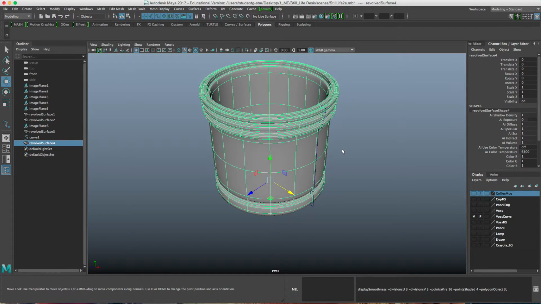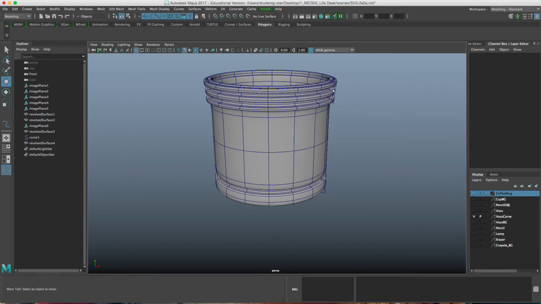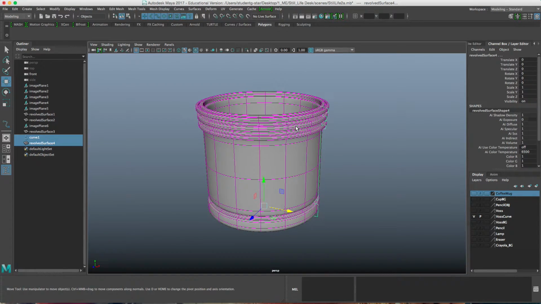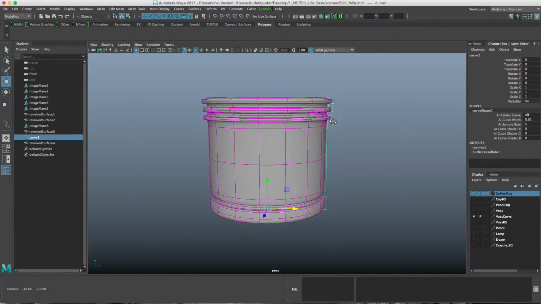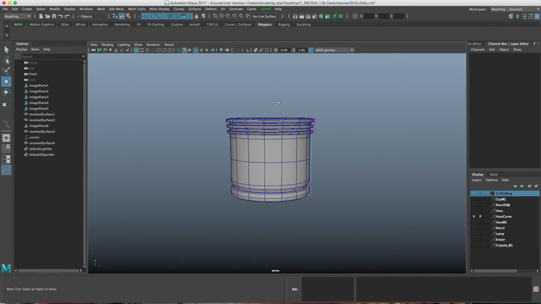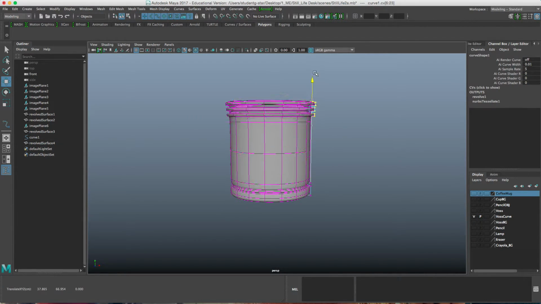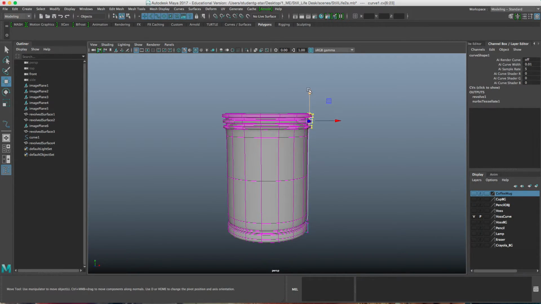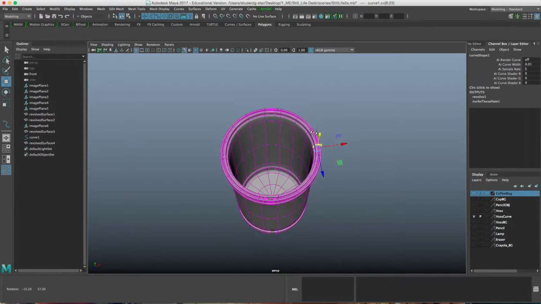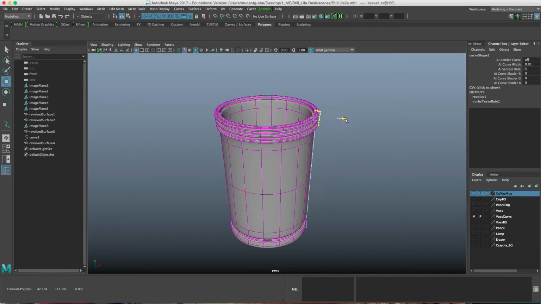Again, you could press 3 to smooth it out. If I want it to be a little bit taller, I click on the curve itself, right mouse click and hold, Control vertex. I'll highlight the vertex and then move it up. And there you go. Now I can even move those vertex points to do that.